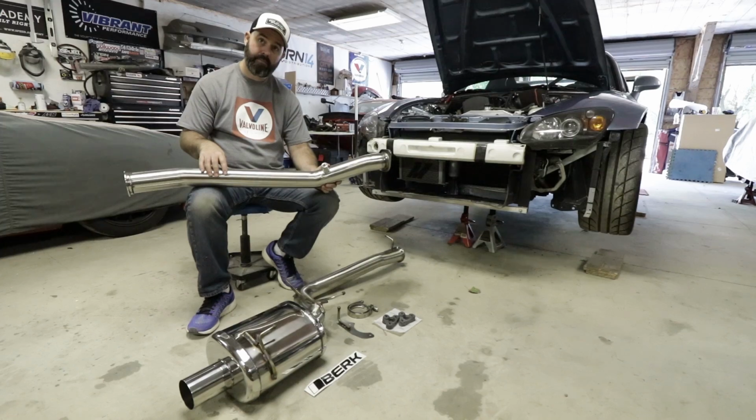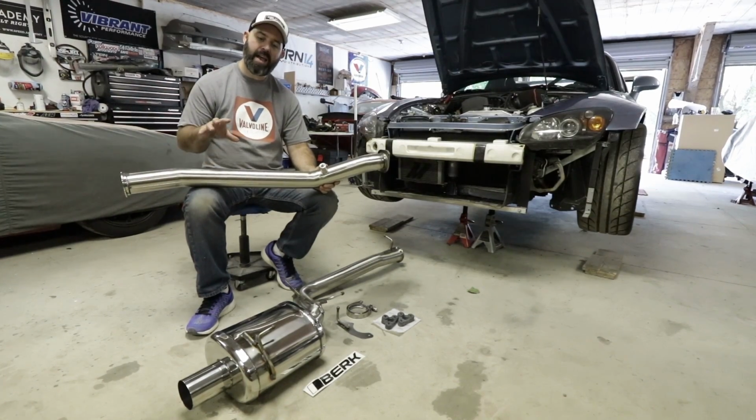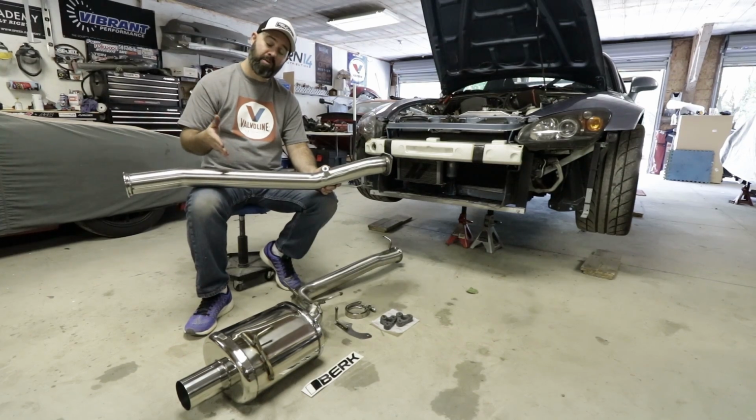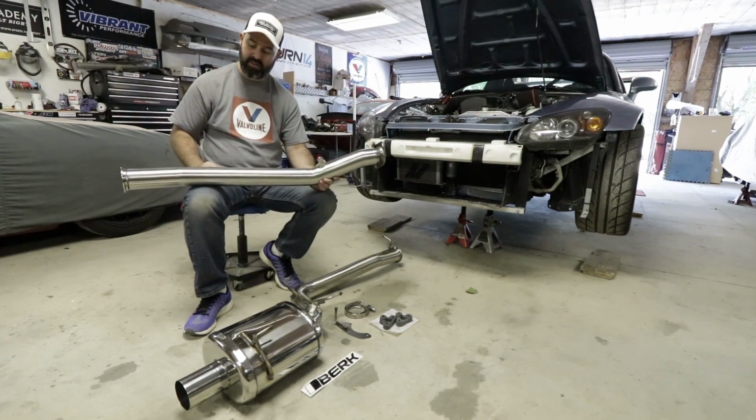Well, that and the internet kept chirping us about it. The internet experts say go 3-inch, it makes power. So we're either going to prove the internet experts right or wrong by going to a full 3-inch exhaust.